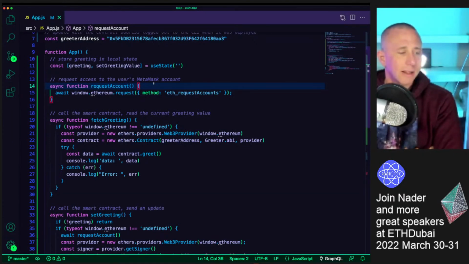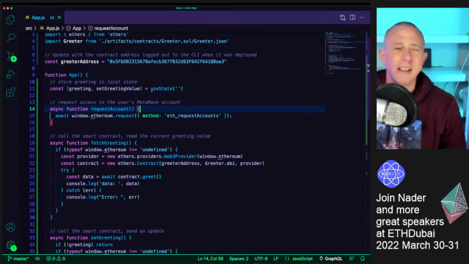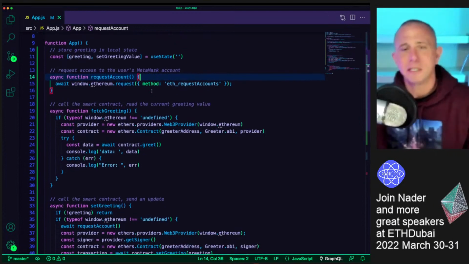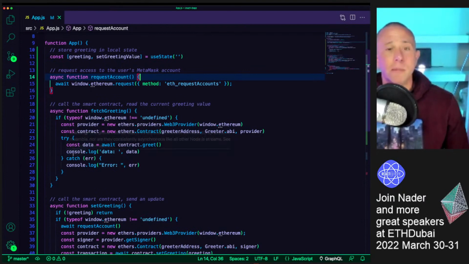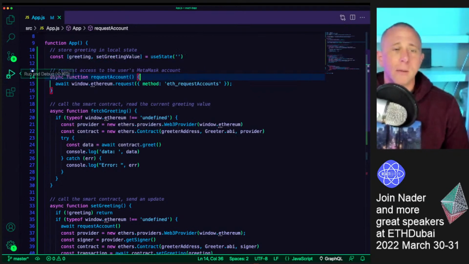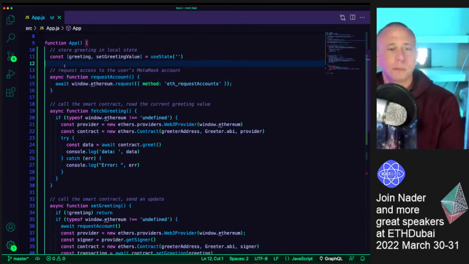Someone said to make sure to set that initial value to an empty string. I think it's not going to throw an error or anything, but it's definitely best practice. And if you're setting the value manually on an input, you're going to get an error or warning anyway if you don't do that.